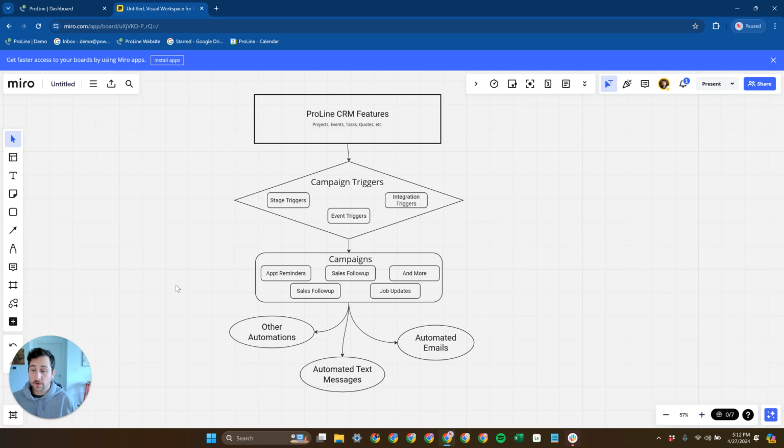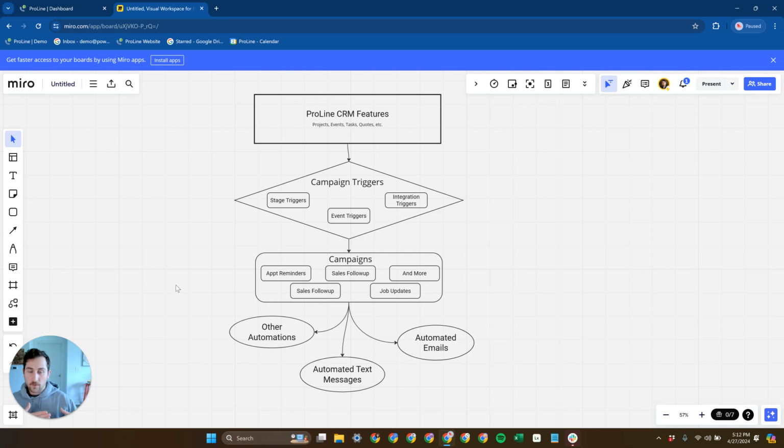Sometimes those platforms just weren't good. Sometimes they didn't have good APIs. And even if they did have good APIs, there was so much data that had to move between the CRMs and ProLine in order for it to function correctly that we ended up abandoning that. We decided that if we were going to fulfill the vision of automating communication end-to-end for contractors, we were going to need to be the entire system end-to-end, and we were going to have the CRM inside of ProLine. That way we avoid all the issues that come with integrations that we had previously.